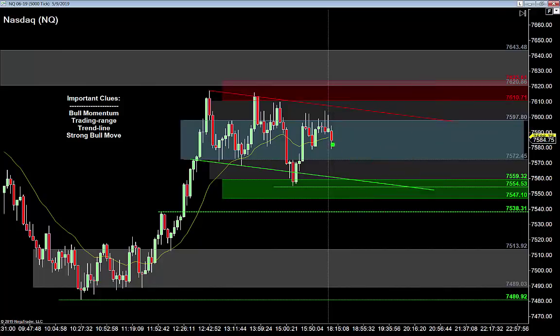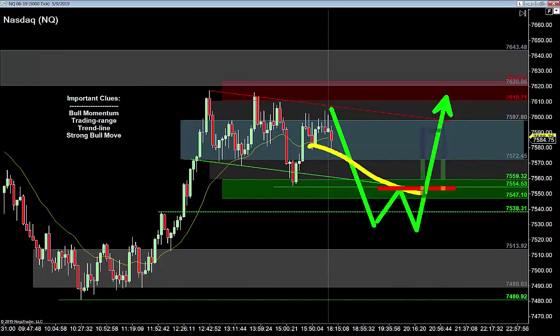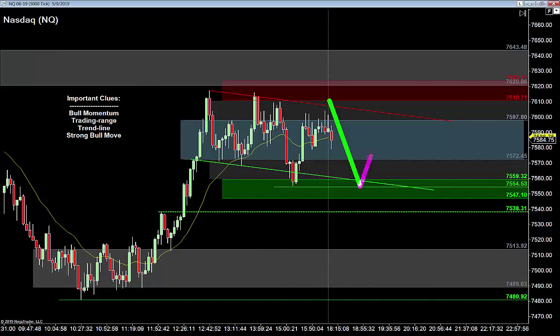So now imagine we get a big move down. Moving average comes over, the bears try to sell it. I can take that one. That looks great. I got plenty of space before I run into that trend line, to try failure pattern. However, if we just trap here, if it barely pulls back, do not take that same pattern right here, because now not only are you trading the middle, but you're also trading without a very big reward. And the lack of reward is not going to get people excited.